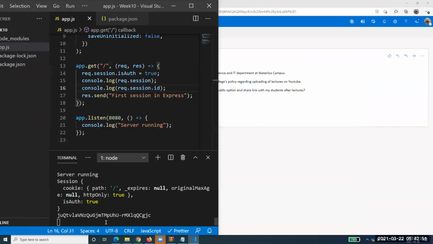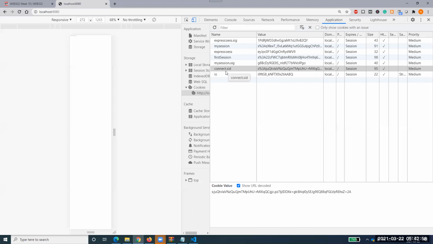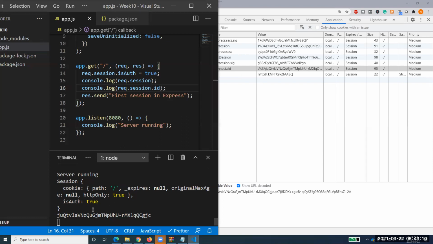So now what we have done is we have just captured that request.session.id. Session has generated an ID for us. And here, as I said, this connect.sid is the default name for that. It is showing us that connection ID, that I have created this connection ID, and the cookie value is this one. And if I print that cookie value over here, do you see the same one? So now you are able to see everything that we have just done. isAuth is equal to true. Now it is not only changing that, it is representing that session and that cookie value over here for us. Can you see that?